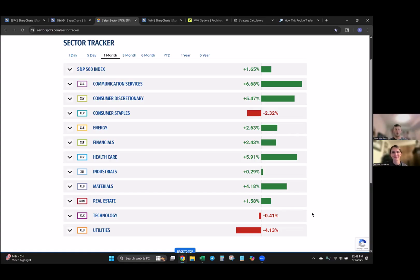But one other thing I want to point out here too, Helene, is that there's some really healthy indications of a bull market here. Look how, out of all 11 sectors here, all but three have been up over the past month. That's a really, really strong sign of broad breadth across the market, broad, healthy trading. A lot of things are working right now in this market. And then two, just look exactly at what is working.